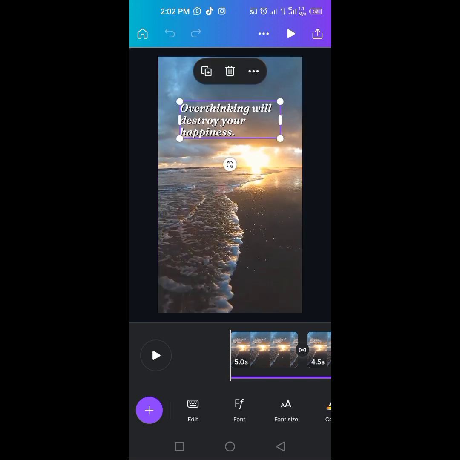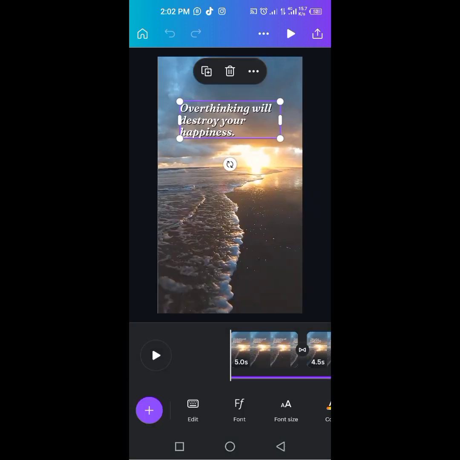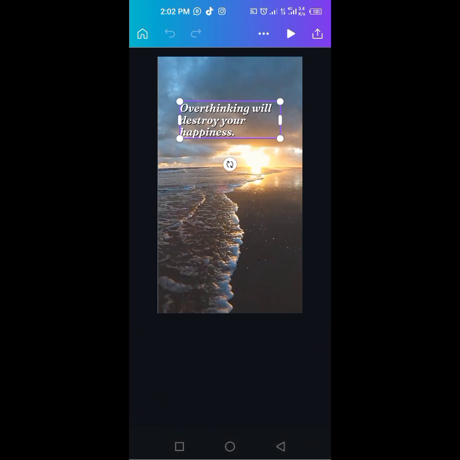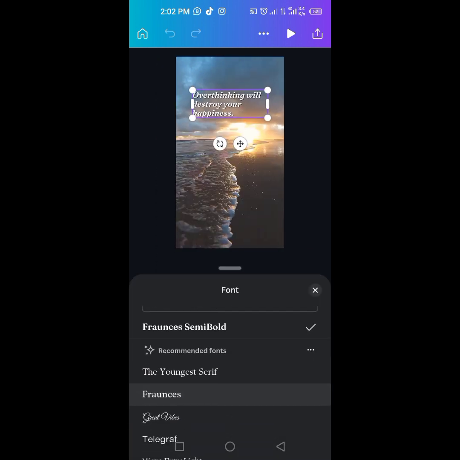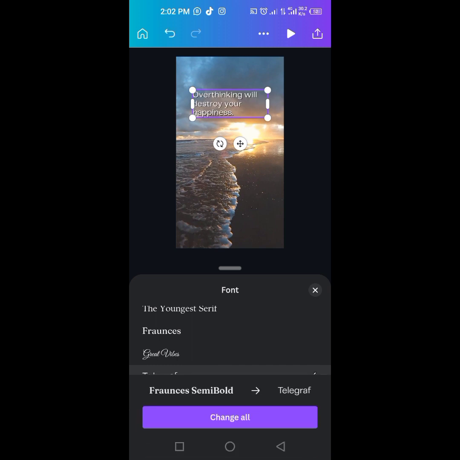Edit is down here. You can edit and write whatever you want, but I don't want to take too much of time. If you write whatever you want there, you can click on font to change the font to anything you want. Let's change the font. If you don't like the font and you want to change to another font, you can check down here. You see different fonts. So if you have done something, you want to go back, you click up here where it takes you back. See, it has taken us back to the former font. You click on cancel to go down.